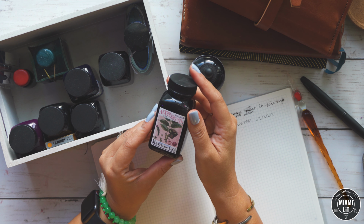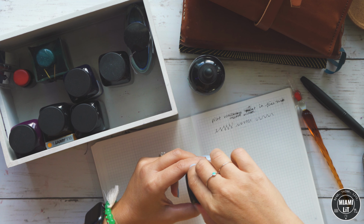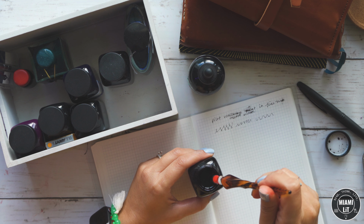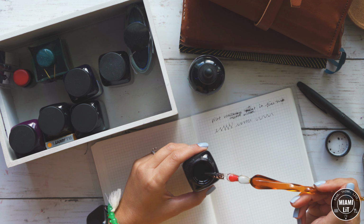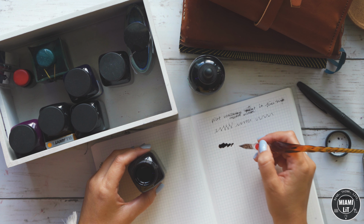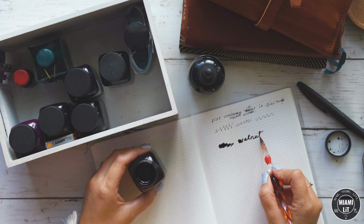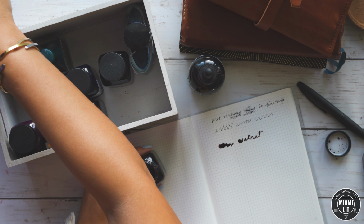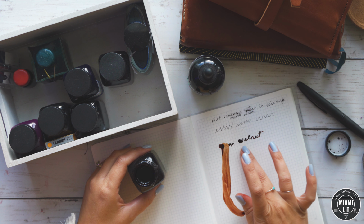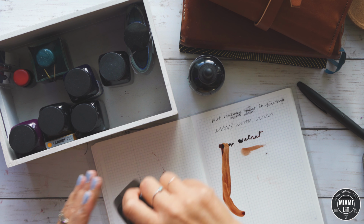Next, we have Noodler's Walnut. This one is really nice. I like using this one in my Pelican. It's such a pretty combination with the white and the gold. And this ink, like the name suggests, is walnut brown. So here, let me... Oops, that was too thick. Sorry about that. And as you can see, hopefully you can see it. See how pretty that brown is? I am making such a mess, but it's okay. It's fine.